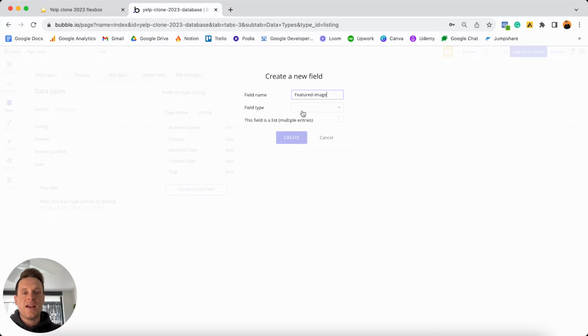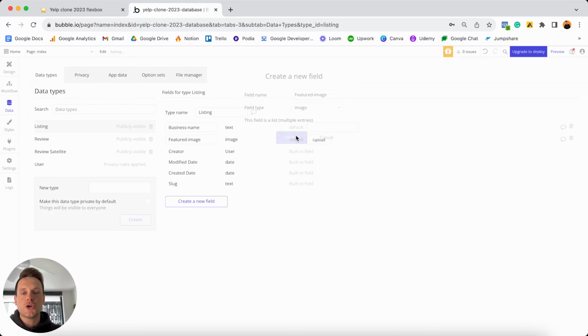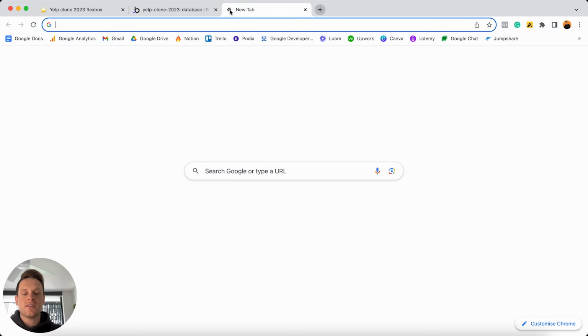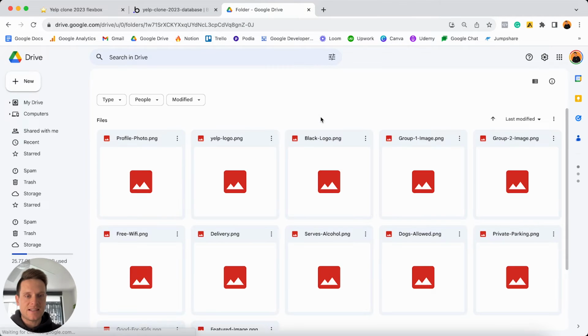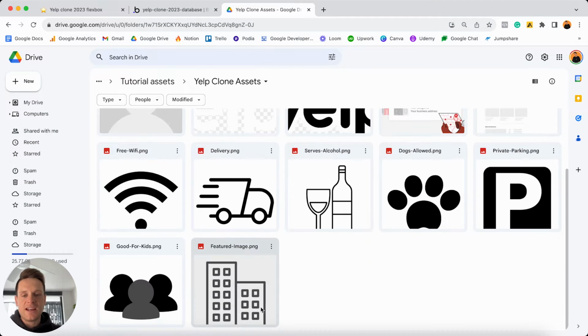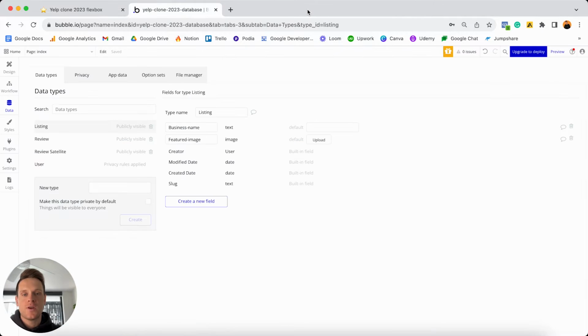And for this field type, once again, it's going to be an image. I'm going to choose to create this. And look, similar to our user data type, I'm going to give this a default value. So within our Google Drive, there's a photo that has a couple of buildings inside of it. So if I jump into the drive, it's this image at the bottom here. And so by default, when a listing is created today, I want this to be the image that's shown until they actually upload a custom featured image of their own. So I'm going to select to upload this as the default value. And that is all we'll need to change for this field here.